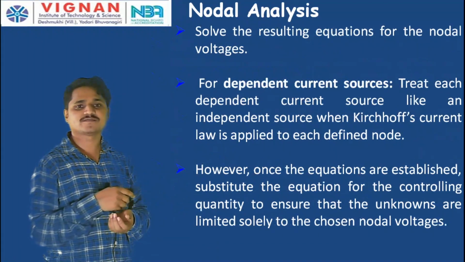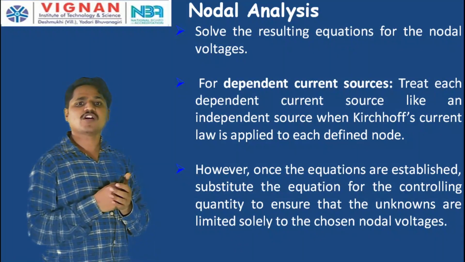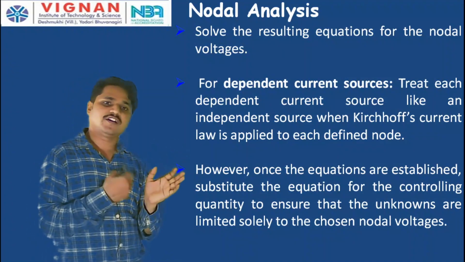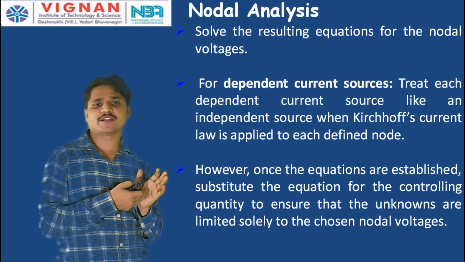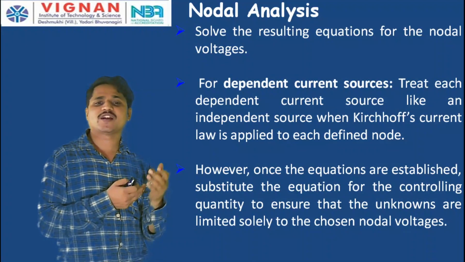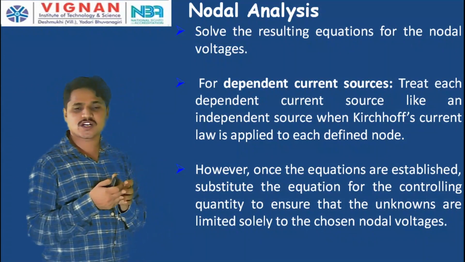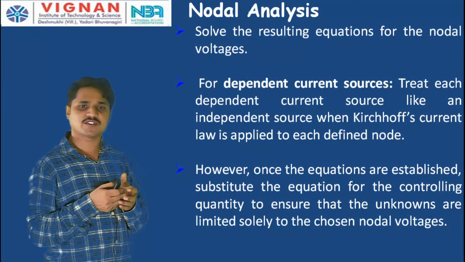Okay. Now, we solve the resulting equations for node voltages. Once you get the equations, you can use any method to solve them. If there are a larger number of equations, let us say 3 or 4 or 5, it is better to use Cramer's rule to solve the equations.